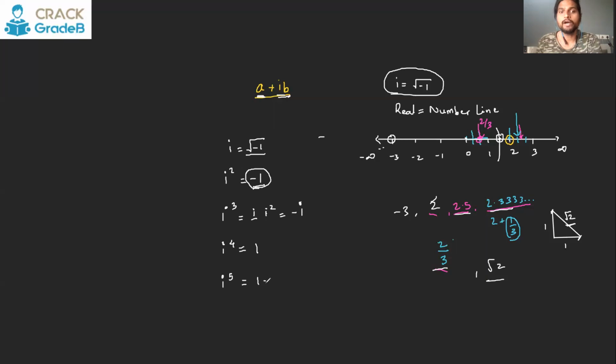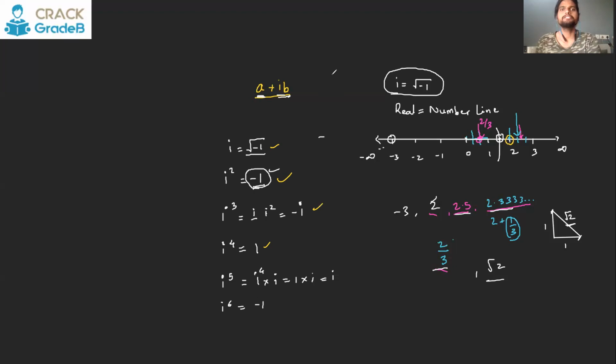That is going to be 1 into iota, because 1 is already iota raised to power 4. So 1 into iota means iota itself. Then similarly, iota raised to power 6 will be whatever iota raised to power 2 was, that is minus 1. The same 4 numbers will appear again and again. So whatever power of iota it is, it can only be out of these 4, in the same order. I hope you got this.